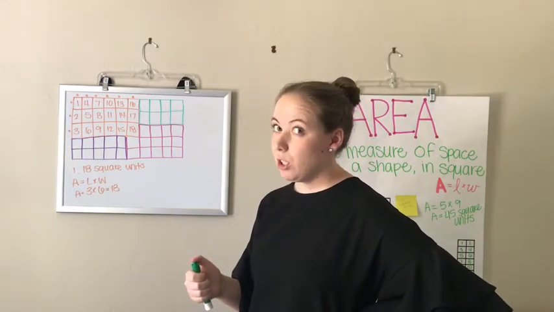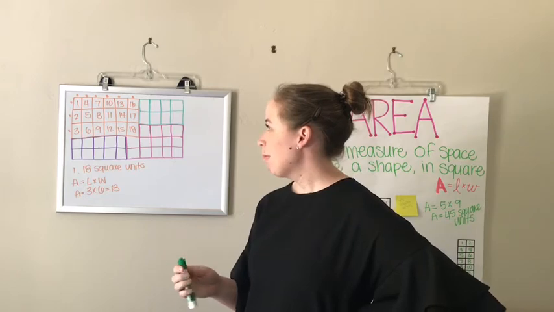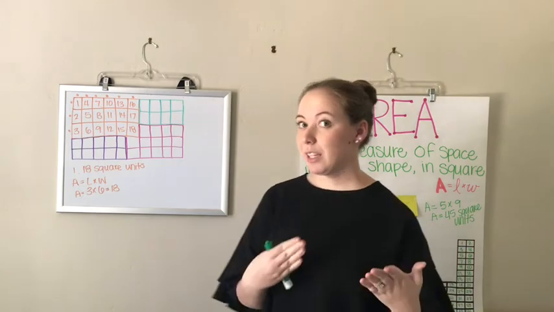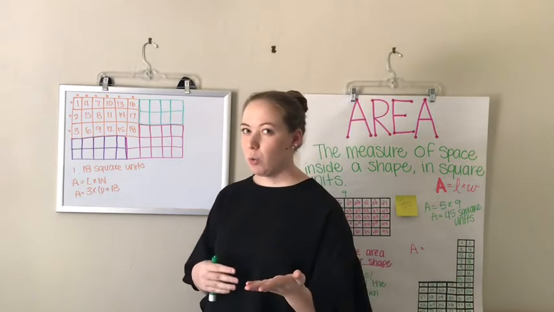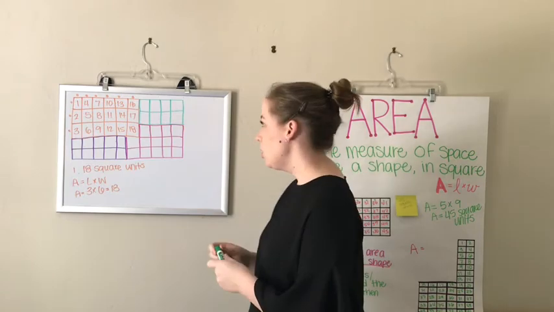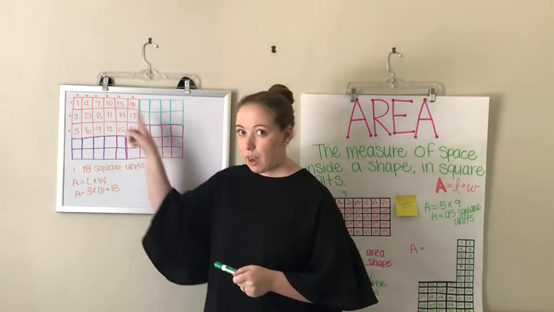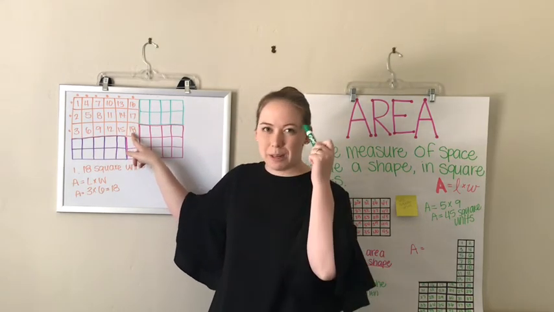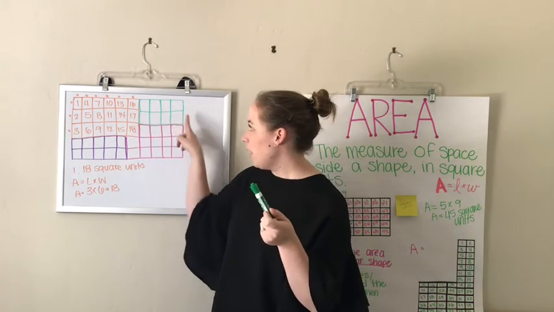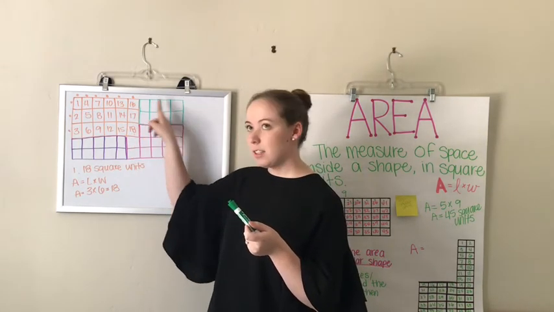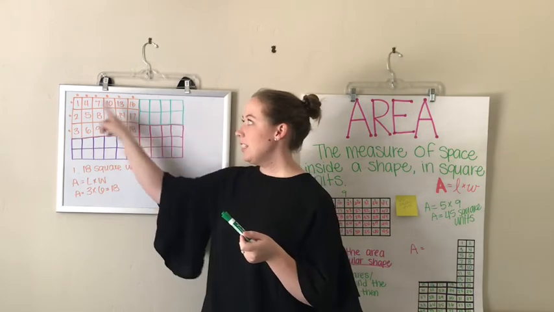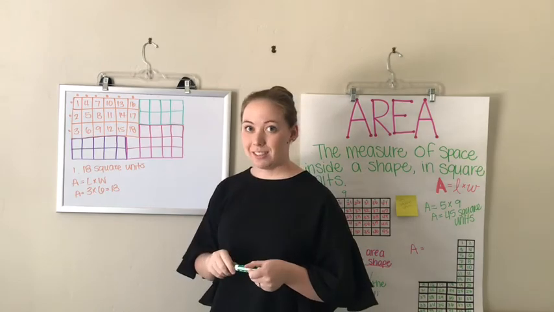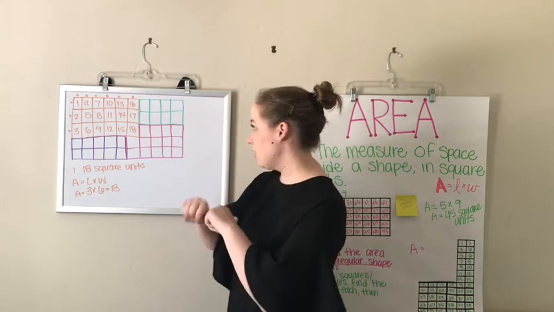There's a couple ways that you could do it. All right. Well, since we can't really communicate with each other, I'm going to show you a way that I would think to do it. So, since we already found the area for the soccer field, and we ended at number 18, I can use my strategy of counting on to find the area of this baseball field in addition to the soccer field. So I can just keep counting from 18 to fill in the rest of these boxes. Pretty cool, right?